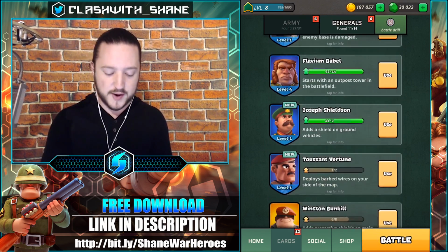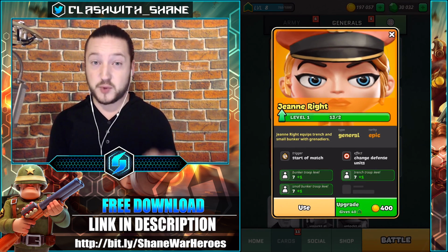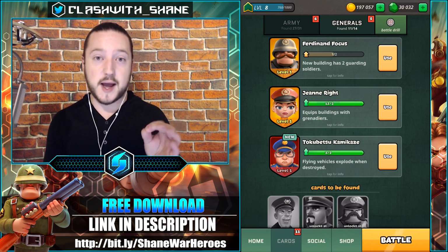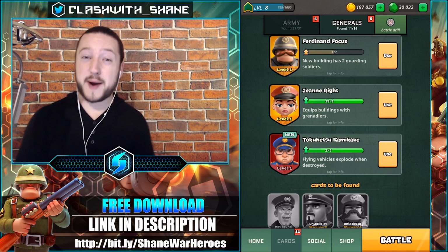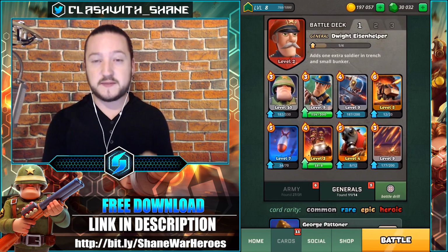The other two I really want to try out here: this one right here actually gives your bunkers splash damage, which is pretty powerful. And the one we just unlocked, the new heroic card, enables all of your flying vehicles, when they die, to crash land and do splash damage to anything beneath them, which is a very powerful ability to have. But I want to stick to the one that we're still using right now, which increases the DPS of each of our bunkers.